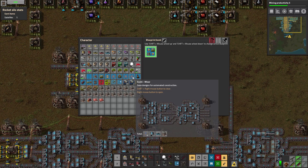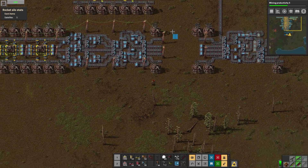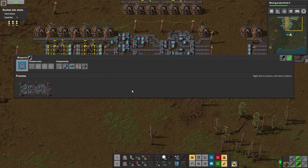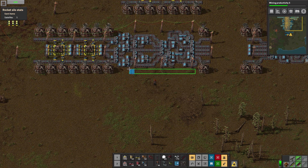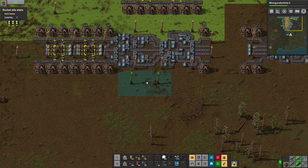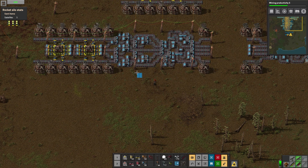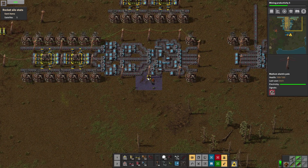That is the mixer setup but it does not have the power poles, so let's just recycle this — where are we getting the power poles? It's doing it too. It's got to be the red and green wire. I think it's anything that has the red and green wire on it — any wire at all — that's causing it to flip out. A single one won't do it because it doesn't have the wire. It's something to do with the wire, don't know what.